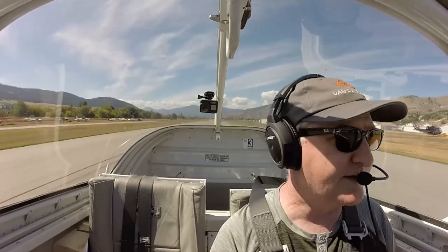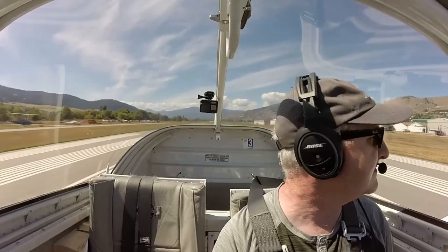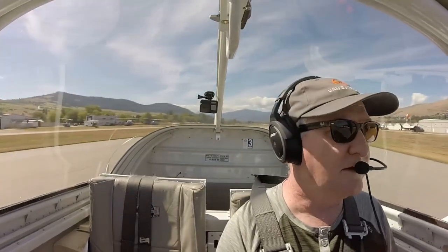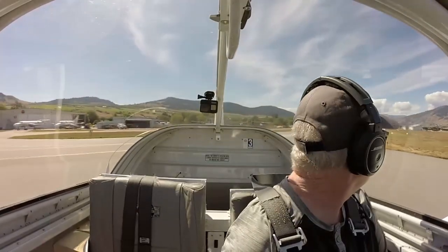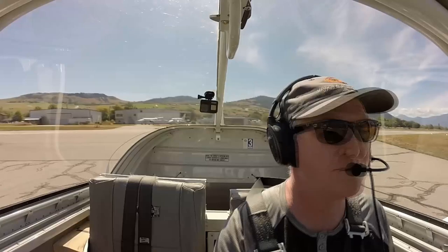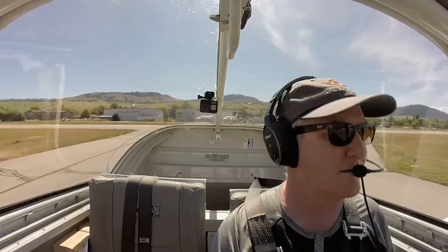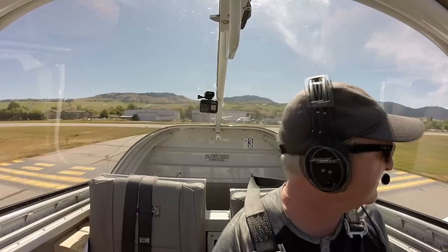Traffic, RV6 Golf Zulu Victor Delta is on runway 05 and just exiting now for the fuel pumps. And how was that landing on 05? Did you feel any push come behind you? No, I didn't feel a thing. It was actually quite smooth. Perfect. I'm going to try 2-3, see if it's any different. And Vernon traffic opening up, is turning a 4 mile final for 2-3. Sula Victor Delta is clear.